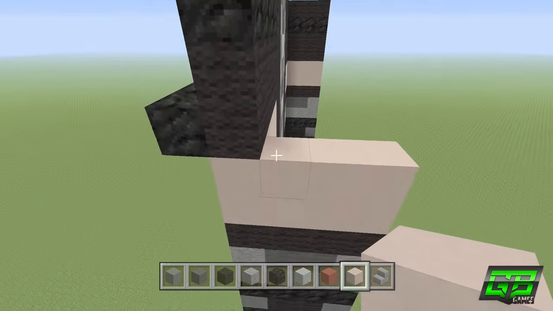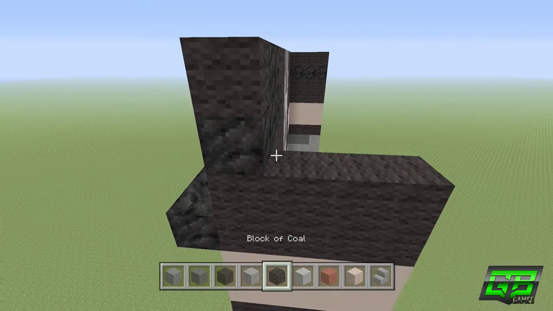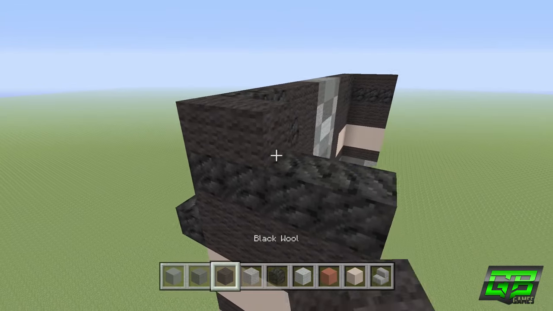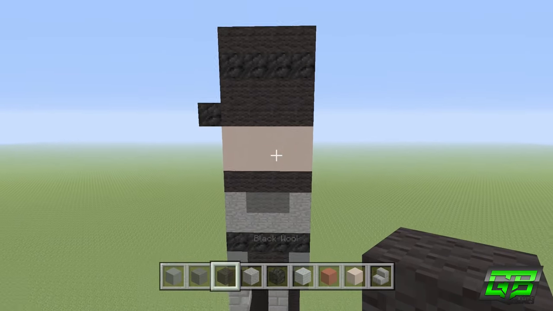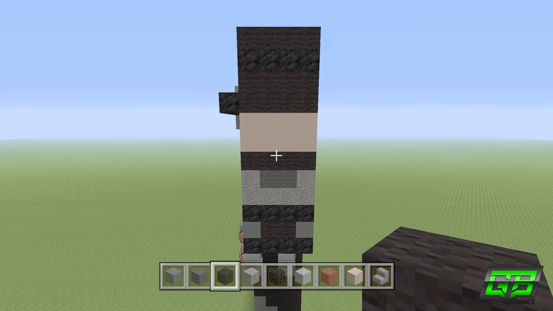And essentially, just like the other side, it's now matching up. So 2 layers of 3 black wool. This layer is coal, so it must be 3 coal. And this one's black wool, so it must be 3 black wool. 12 by 4, 12 layers in total, 4 on each layer. And this is what it looks like without the 3D effects. And now we're going to go ahead and go a bit crazy and add a few.